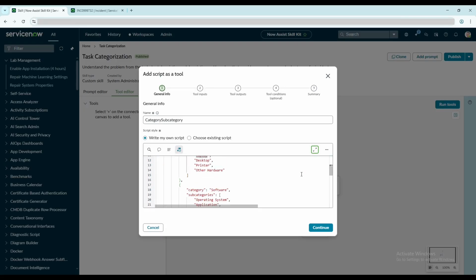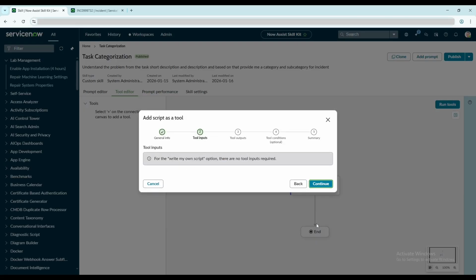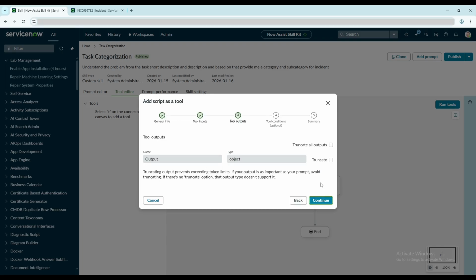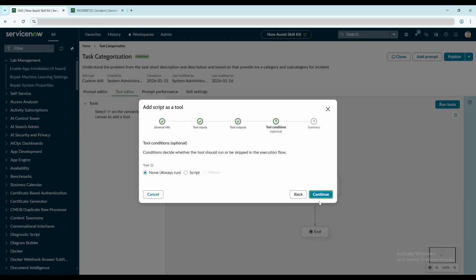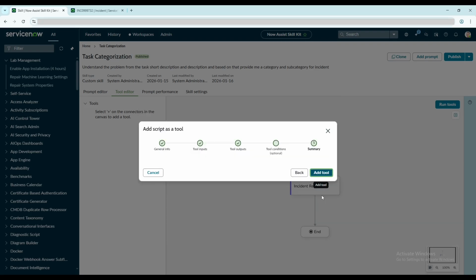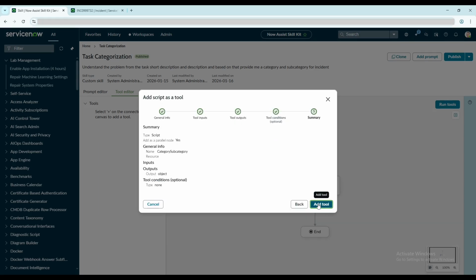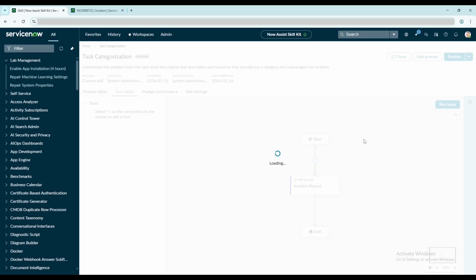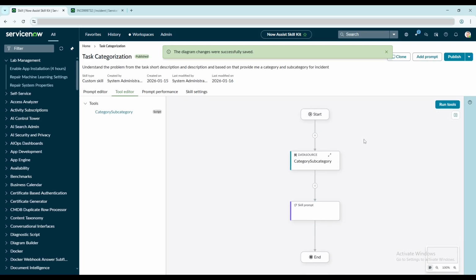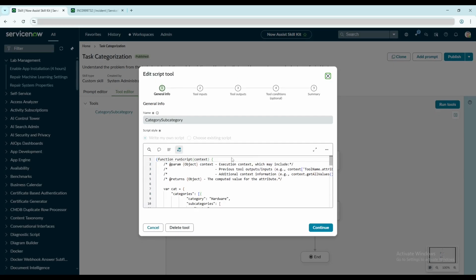We'll do that a little bit later, but I can click Continue. Now these are the options. We'll click Next, then Continue, and then Continue again, and then we click Add tools. So this will add, if you see, a data source that has some script. You can see this has some script.